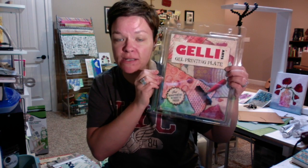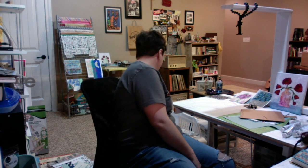We did some jelly plating last week in Craft It Live, and I'll show you the jelly plate. Most of you guys know what a jelly plate is. This is a jelly plate. It's a gel printing plate. You do mono printing with it. It's mono printing without a press. That's their tagline. You lay paint on it, and then you lay your paper on it and pull the paper off and do jelly print pulls. Where did they go? Holy mackerel. I made a whole stack of them.